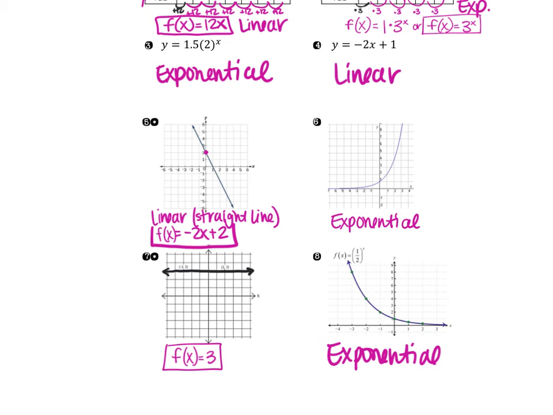Okay, hopefully you're checking your answers. So 5, I got exponential due to the setup where it has x in the exponent. In that case, our initial value would have been 1.5 and the multiplier 2. 4, y equals mx plus b is the form it's written in, meaning that's linear, so -2 is the slope, 1 is the y-intercept.